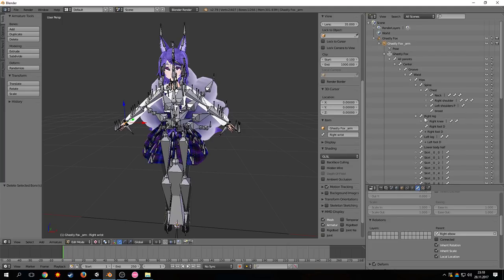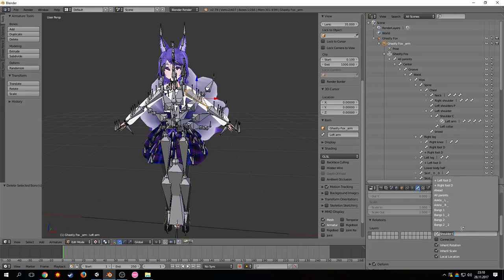This hand is done. Now we need to change the left shoulder. Parent it to the chest. Arm to shoulder.